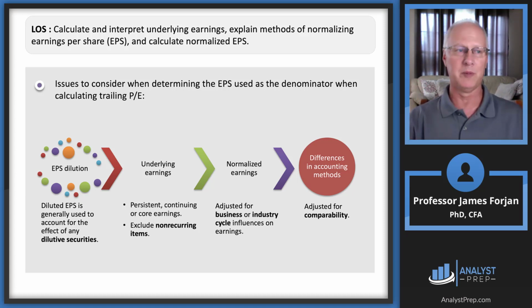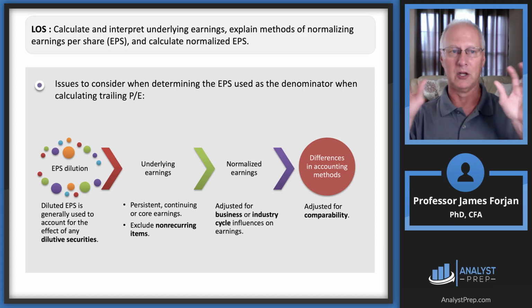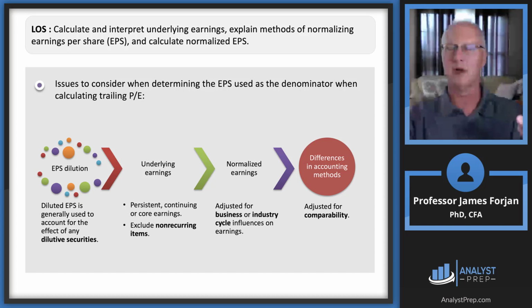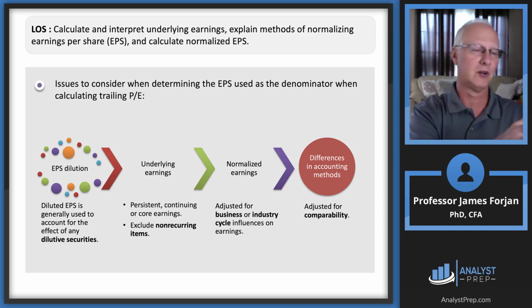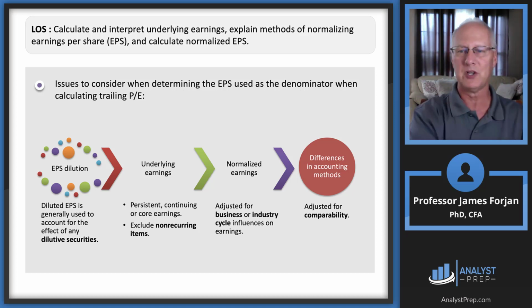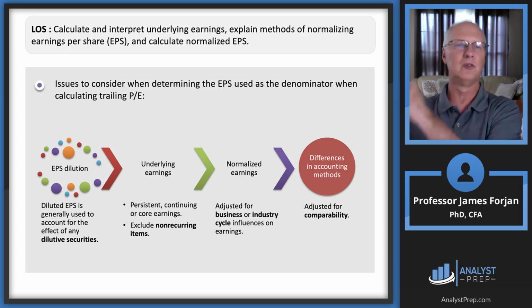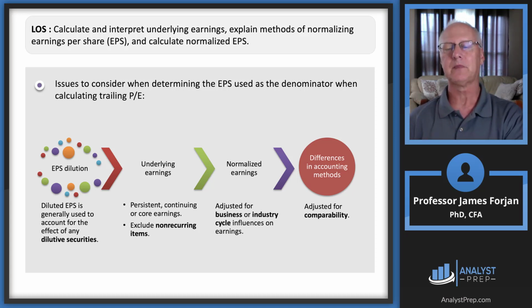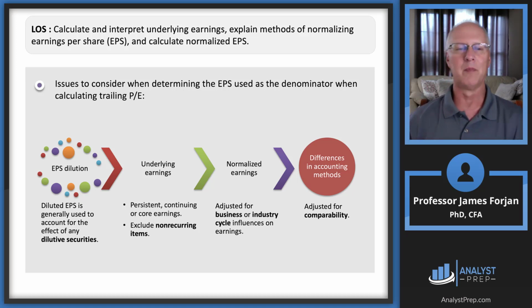And of course, we're doing PE multiples as well. We can look at those two financial statements and say, okay, this firm over here does this and this firm over here does this and this. They have the same current PE multiple. However, when I make adjustments because one company uses this depreciation method and this company over here uses one method for impairment of assets, boy, now all of a sudden these two PE multiples are not identical. And so that's why we did all that work earlier, so that we can, I'm going to read this to you, adjust for comparability.